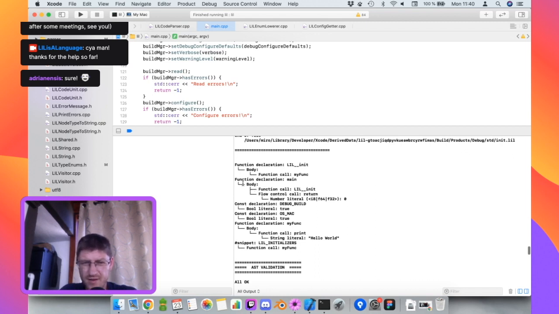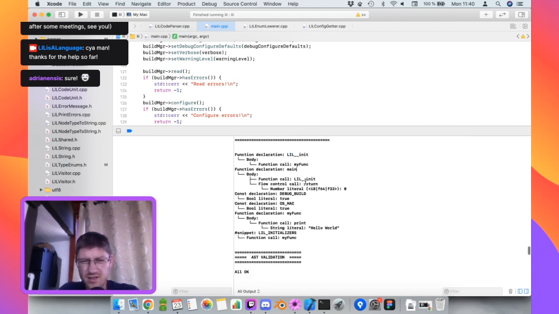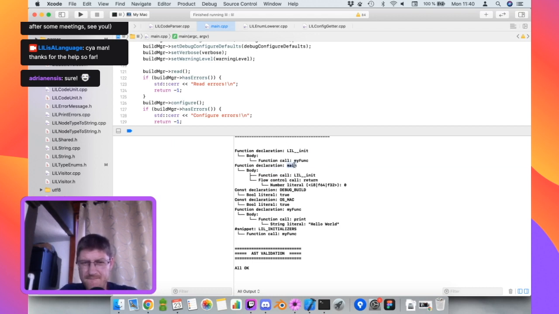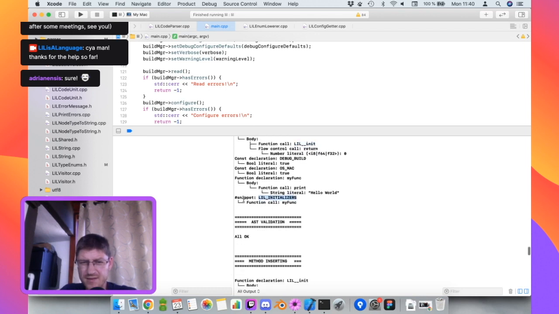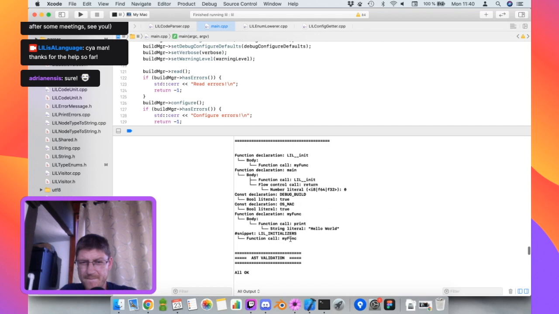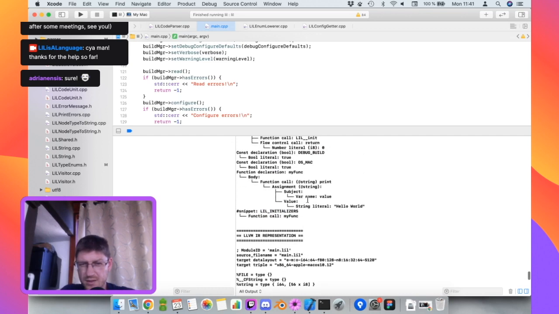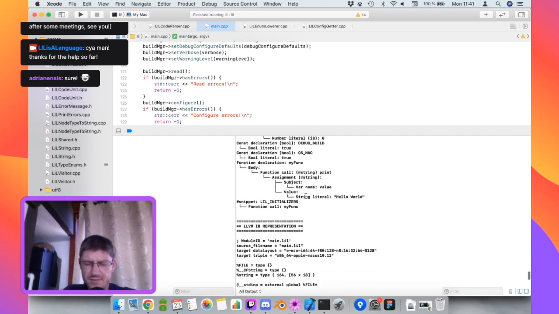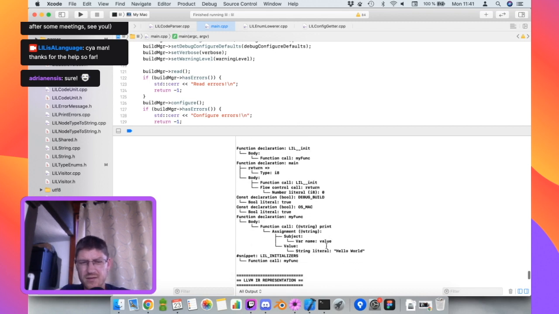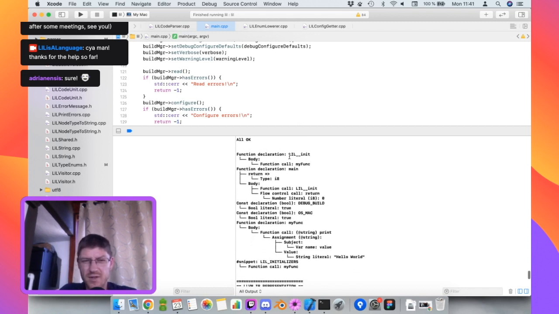From this, we have the lil init function. We have the main function, which now calls the init function. And we have this snippet here, which is the initializers, now inside here as a snippet. Here, it went through all the stages, and this is the end result after the last transformation. So we have the main function, which calls lil init. Lil init in here is the initializers. So this is the call to my function.